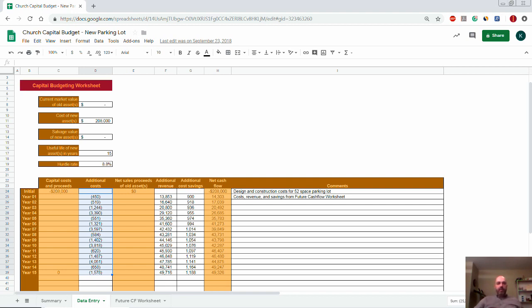So cash outflows, particularly up front, it's going to be an outflow right here, the $208,000, just to start the project, just to kick it off, okay? But most projects are going to also take costs going forward, year after year, month after month, week after week, maybe. So again, you want to think this part through thoroughly. You want to think about the amounts. You want to think about the timing, okay?